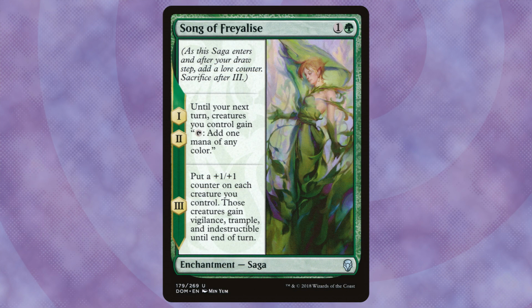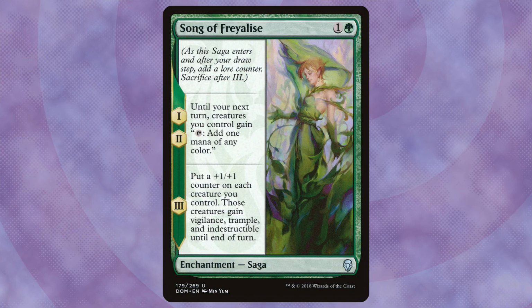That's brilliant. Up next, we have Song of Freyalise, which is a common saga from Dominaria. First 2 chapters, your creatures get tap to add 1 mana of any color. Your creatures become Birds of Paradise. Great. That will help you get Mimeoplasm out. Sure, fine. The 3rd chapter says put a +1/+1 counter on each creature you control. Those creatures gain Vigilance, Trample, and Indestructible until end of turn.